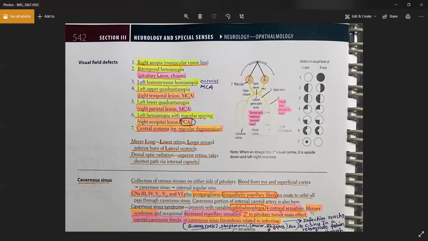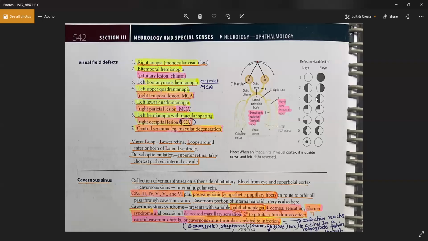Okay. Third is a damage after the crossing over. Because the fibers which are crossing over from the middle direction, they will be carrying the information from the middle of the retina, right? And that means the lateral part of any object, the lateral object. And similarly, the fibers which are not crossing over in this direction, they will be carrying the information from the middle object. So whenever you have any damage in this part after the optic chiasm, you will have something known as the homonymous hemianopia.